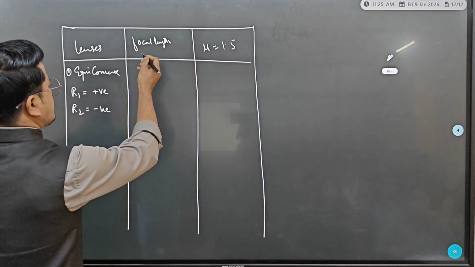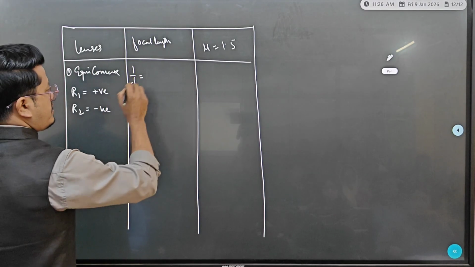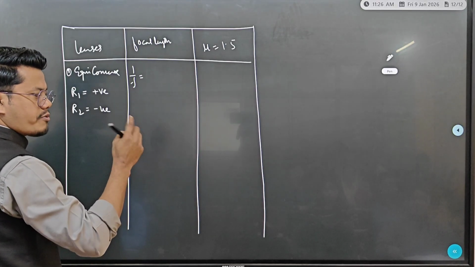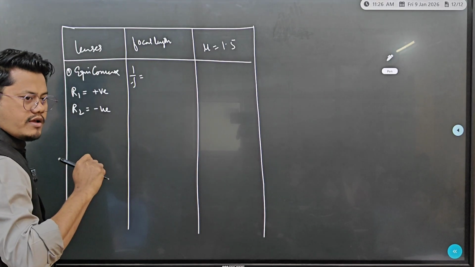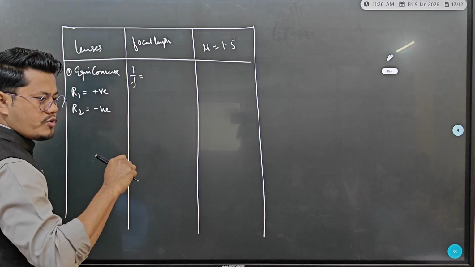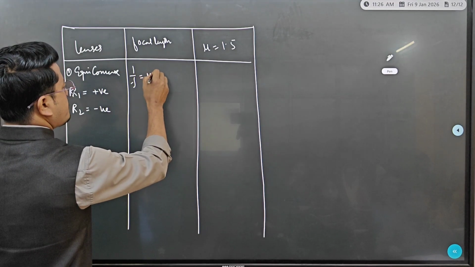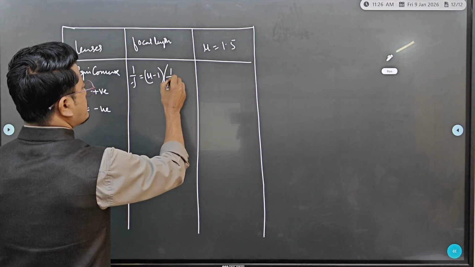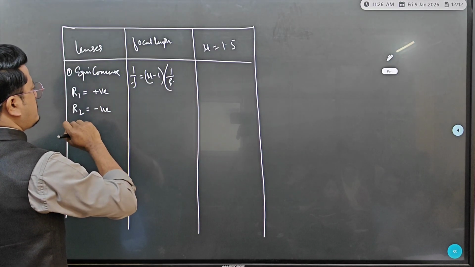So if I use the lens maker formula in this case, then I'll be getting 1 by f equals (mu 2 by mu 1 minus 1). Got it? Let me assume that the light is entering from air towards the lens. For air, the refractive index is always 1. So mu 1 by mu 2 can be written as mu 2 by mu 1, where mu 1 is the refractive index of air, so it must be equal to 1. So can I write over here mu minus 1 directly? Correct? 1 by R1.